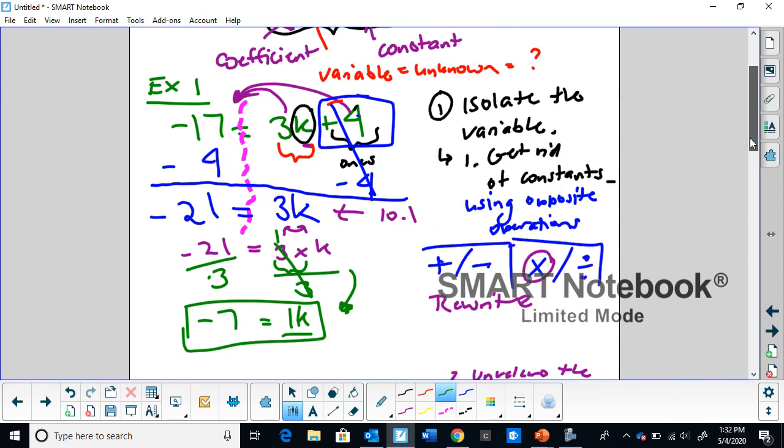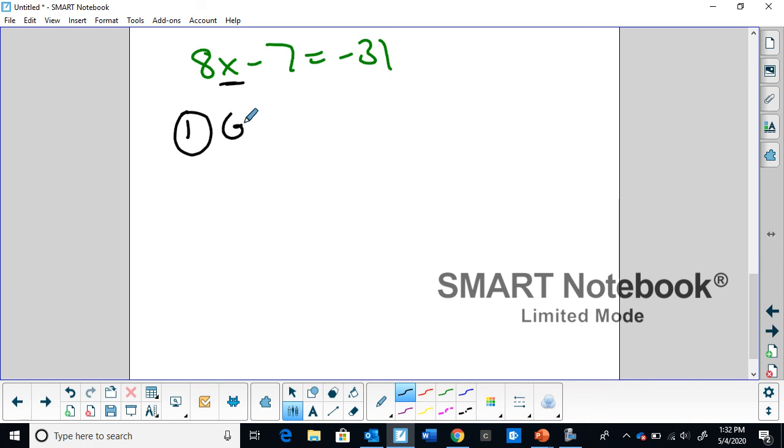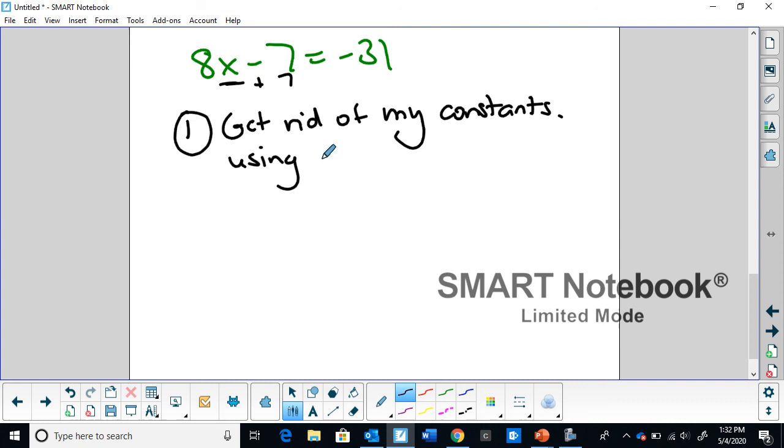Okay, so let's just review our steps. All right, I'll give us a fresh equation just to review what we would do. So let's say I have 8x minus 7 equals negative 31. I think you're all noticing you need those integer rules. It's pretty important. So the first step that I have to do to isolate the variable is I got to get rid of my constants, okay? Those extras, those little blue dots that are not underneath the splat. We got to get rid of them, okay? To get rid of this one, though, I'm subtracting 7, so I would add 7, okay? Because I'm using the opposite operation.